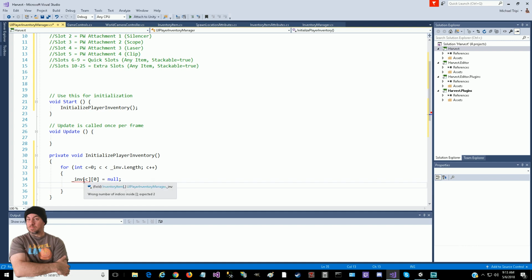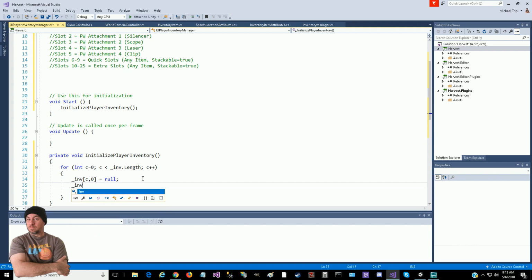Why is it complaining here? Okay, they've changed the way that works. They used to have to reference it with the brackets, but I guess it was confusing.